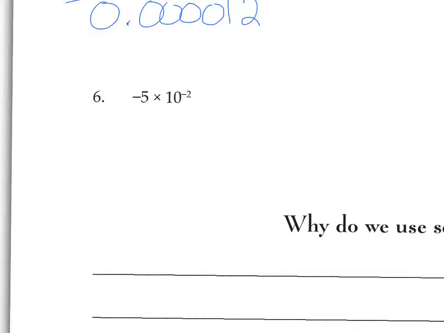Okay, here we have a negative in front of our 5. It's not going to really do anything. Just carry it straight down. This exponent's telling me we're going to make a small decimal out of this because it's a negative exponent. So then the exponent needs to go this way to the left to make this a small decimal number. Right now, this is a whole number and the decimal is here, just to the right of the 5. So if I carry the decimal around, that counts as one place. And then I need to carry it around another place. That would be my 2 places. And there's my decimal and my 0 as a placeholder.